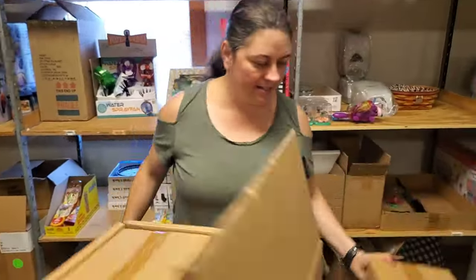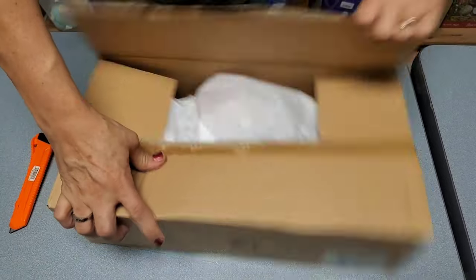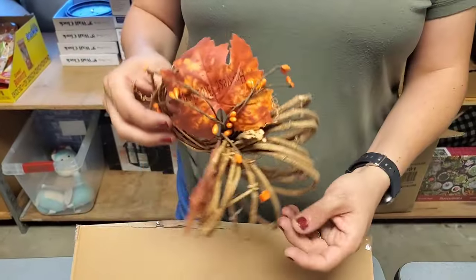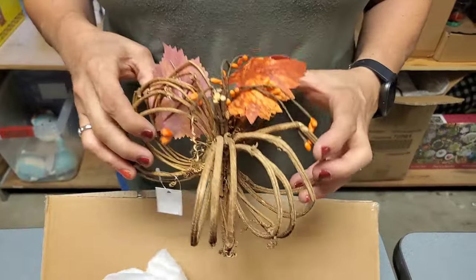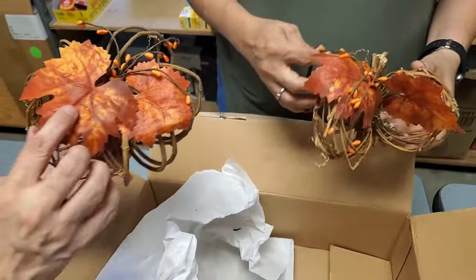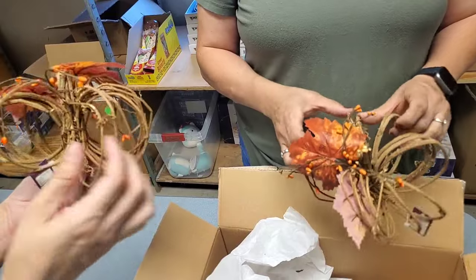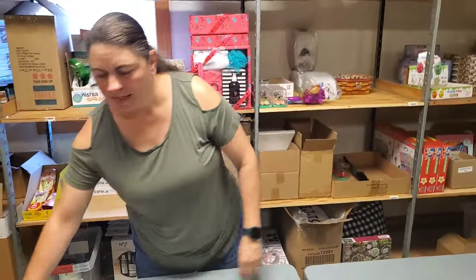It's a very light box. I feel like it might be fall decor — yes, pumpkin? I think it's meant to be a pumpkin. It says Harvest Blessings and it's supposed to be like a pumpkin — looks like the pumpkin twine or stem. That's cute. Alrighty, stocks the pumpkins.